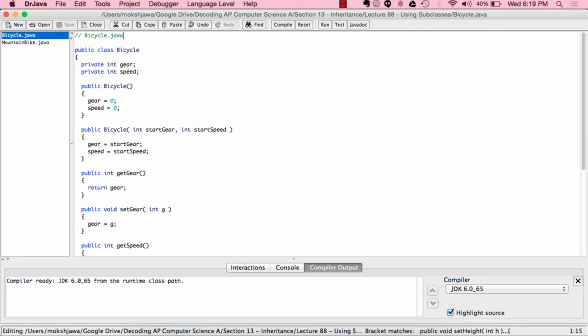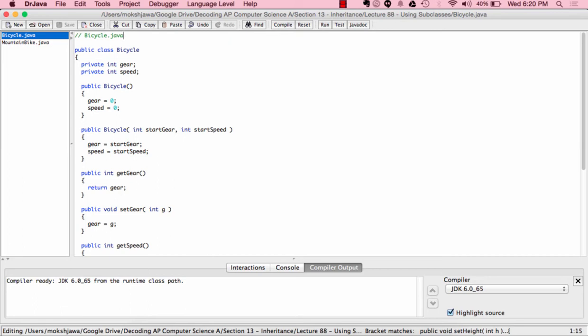Now, the bicycle class in this case is the superclass, and the mountain bike class is the subclass, or the class that inherits all the methods and the variables of the bicycle class. So we're going to walk through both files, and see exactly how both of them work, what goes on in the background, and how we've implemented inheritance, so that when you're trying to use inheritance in your programs, you understand exactly how to do it. So please, as we move to the second file, keep a lookout for the two keywords extends and super, and see how inheritance makes our life a lot easier.